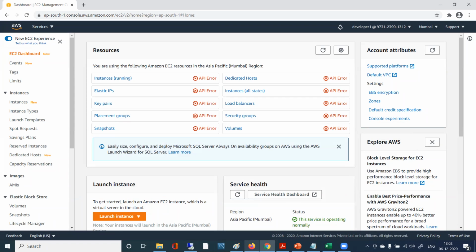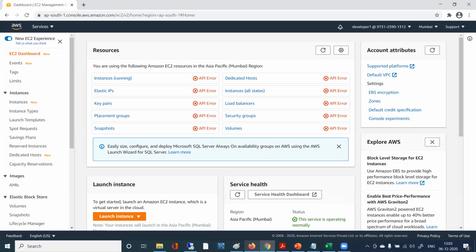You have only one account. So when logging in, the account ID will be the same.